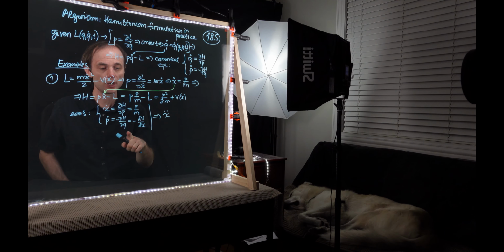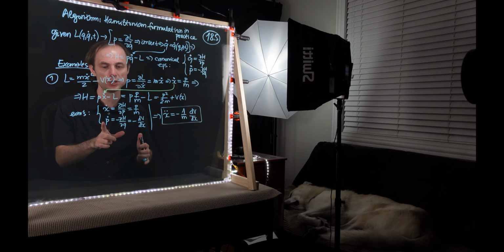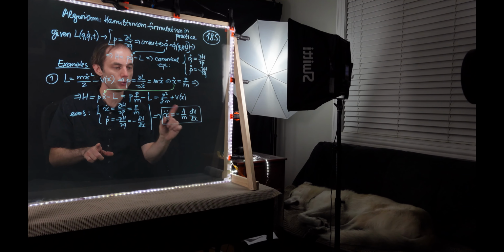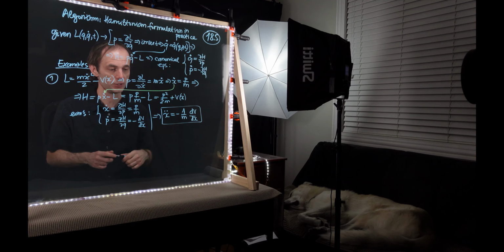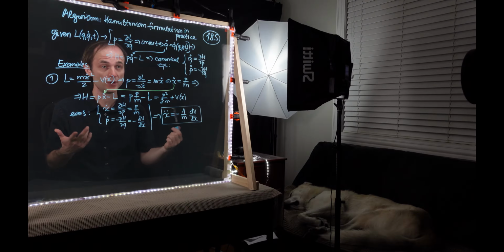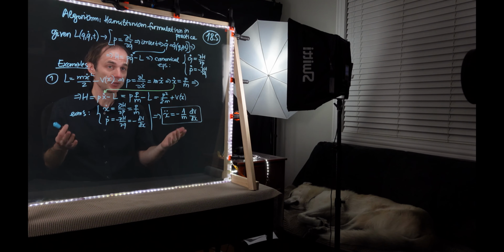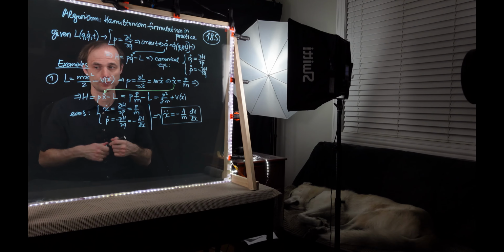Before we wrap it up, we can now unite these two equations together into the equation of motion that looks like that. What we've done here is plug p into the second equation, and we're able to get it all sorted out in a single equation, where the acceleration is given by the negative gradient of the potential divided by the mass, or simply x double dot is equal to f over m, something that we knew, but this is nice to be able to get from the Hamiltonian approach.